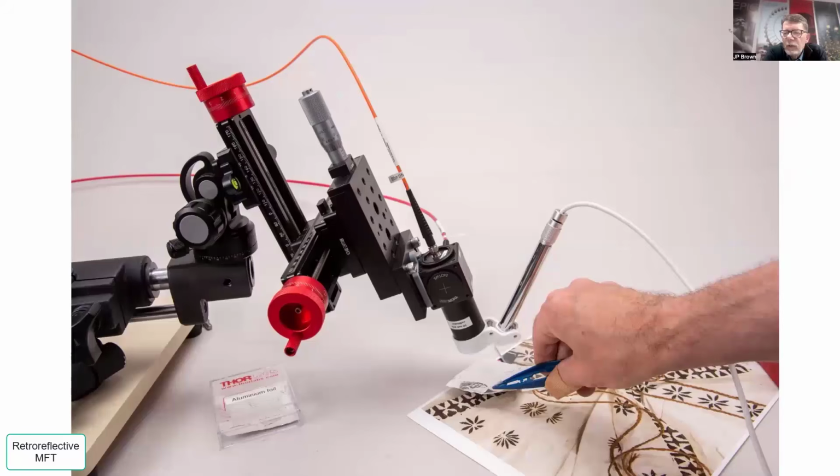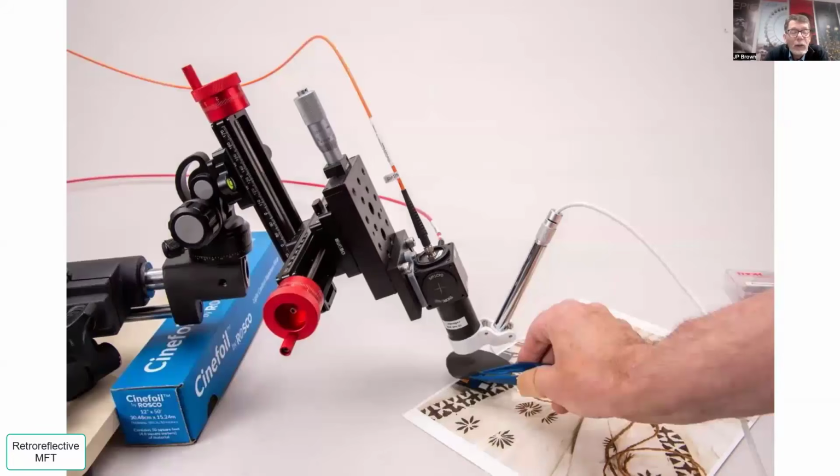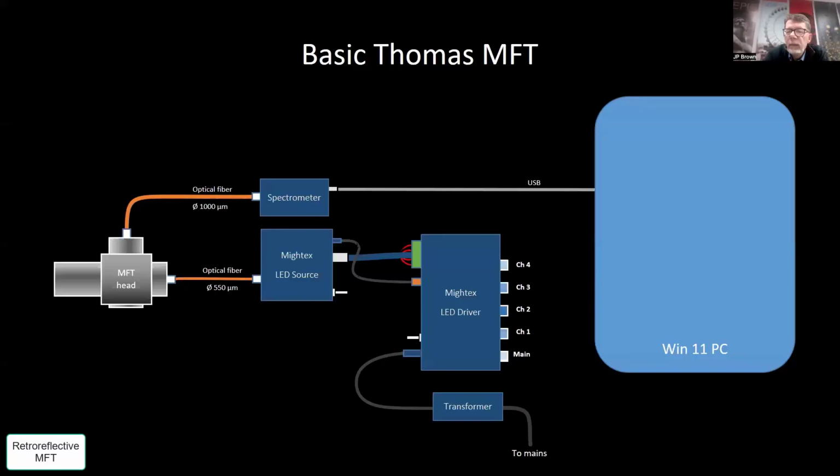Operationally, the basic Thomas unit starts taking spectra at 1 second intervals with a physical shutter material, in this case aluminum foil, over the sample. The foil is removed to expose the sample and begin the measurement series, and spectra acquired prior to removing the foil are discarded. Just as a side note, if you are using a foil shutter, we found that the Roscoe Cine foil is much easier to handle than the regular stuff.